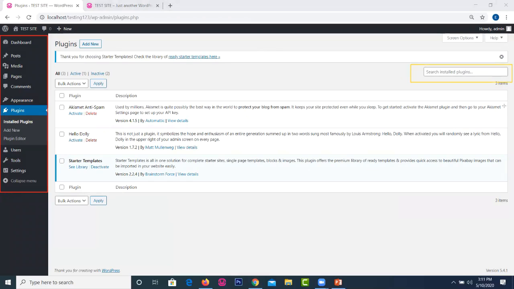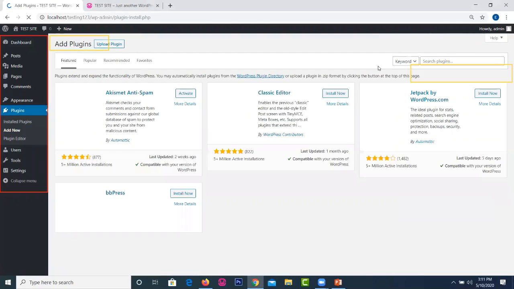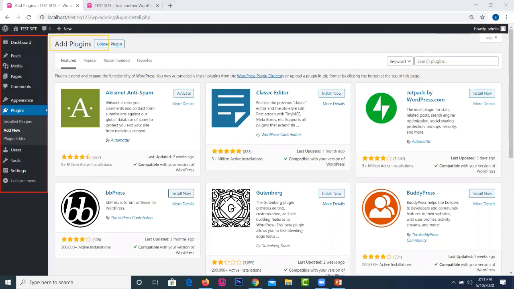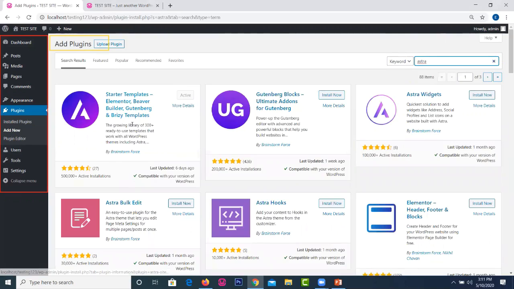This search here, we can search for plugins that are already installed. But if you want some from the net, we will pick from the add new plugins. So let's go to add new and see what we get here. We can search for Astra here and see Astra. We can see Astra here, but because we activated it earlier, that's why we see it faded out. But we can have so many things here.